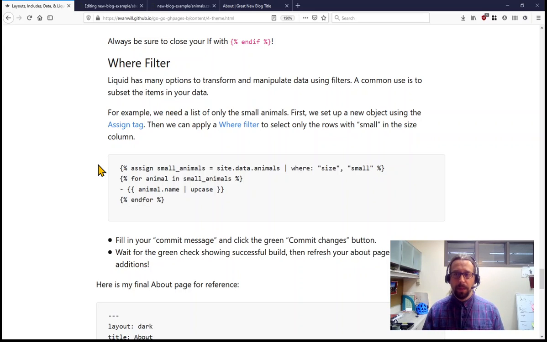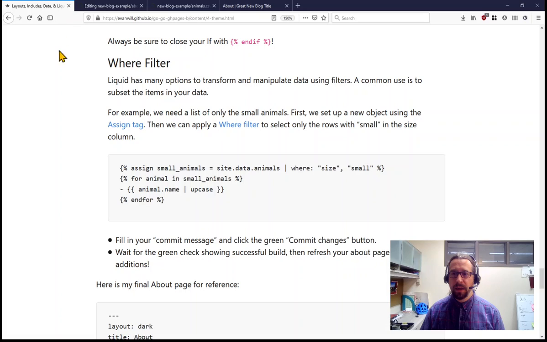So Liquid has a lot of options, a lot of filters that will allow you to transform and manipulate your data. And so making a subset is a really common use case, and it's going to be more efficient than if we just set up an if statement to do that, and it's going to give you some more flexibility. So in this example, we only want the list of small animals.